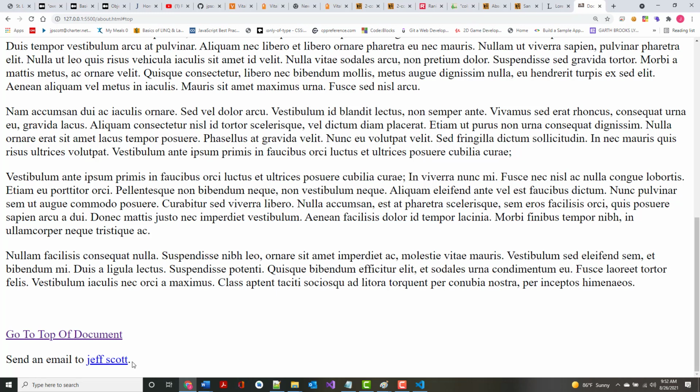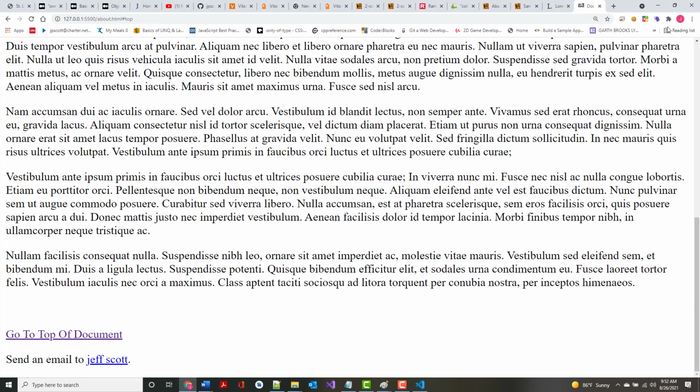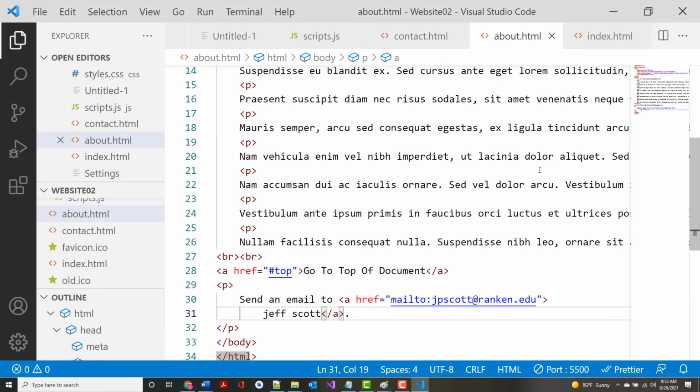Notice when I put my mouse there, right up above that, it says mailto jpscott at rankin.edu. Typically, when you set that up on a web page and you click there, it'll try at least to open it up in your email client of choice. I would use Outlook right here. There are things you can add to this to make it a little easier, but you actually do see the mailto a lot on pages.